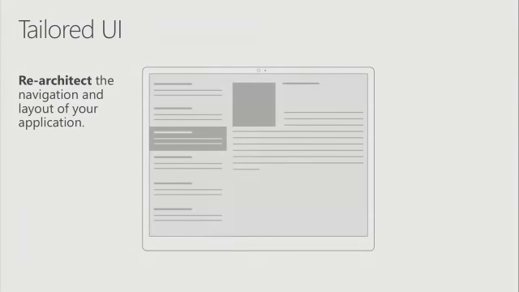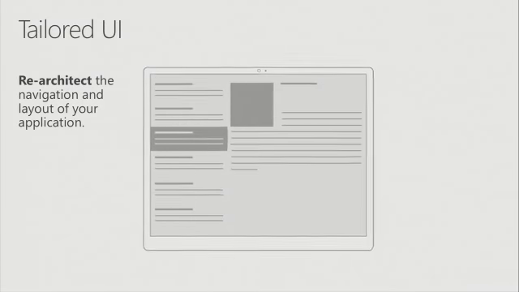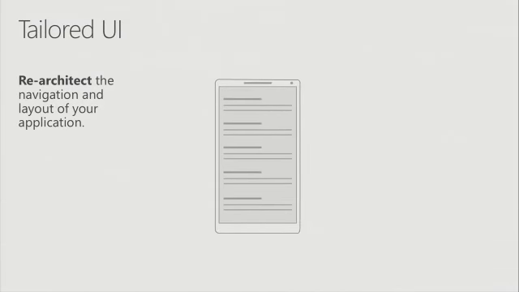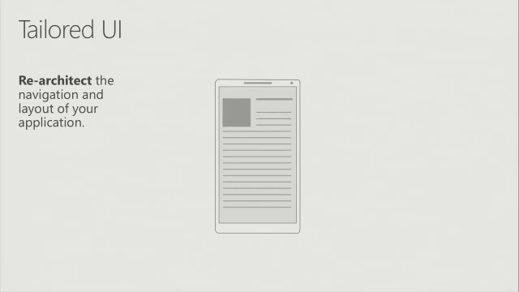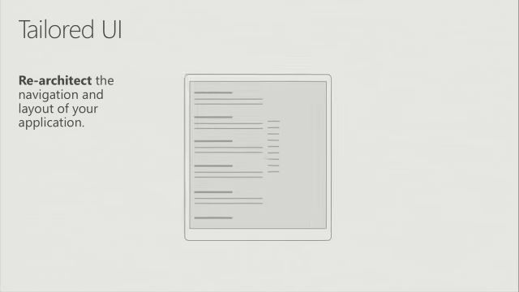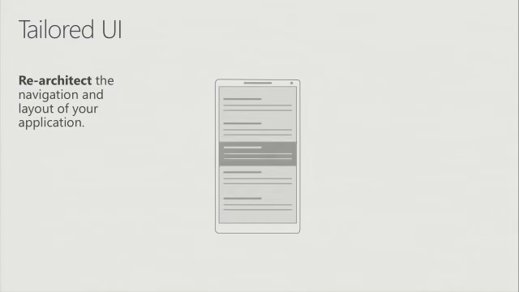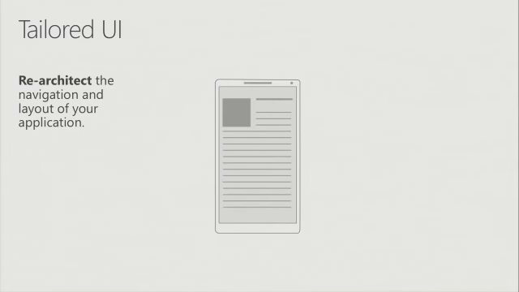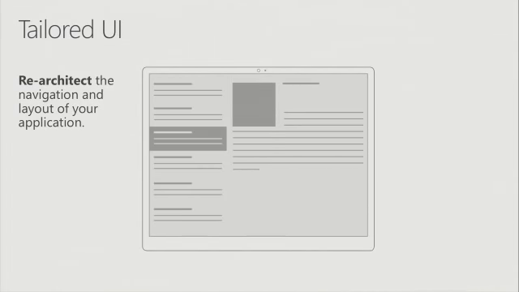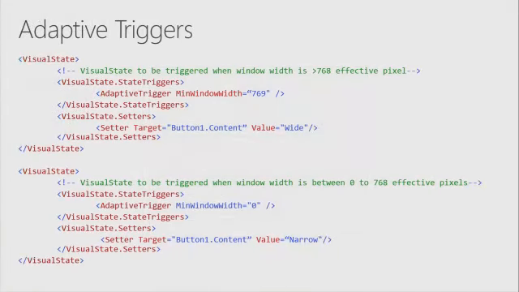You can also just re-architect the entire navigation model and layout of your application. In this example, on the big screen, the application has a two-column view, a column with a list, and then a column with a reading pane. And as the screen shrinks, that actually switches to a single column view to optimize for screen size. As I said, you can use literally the exact same adaptive triggers to build tailored UI. It just is growing in complexity.